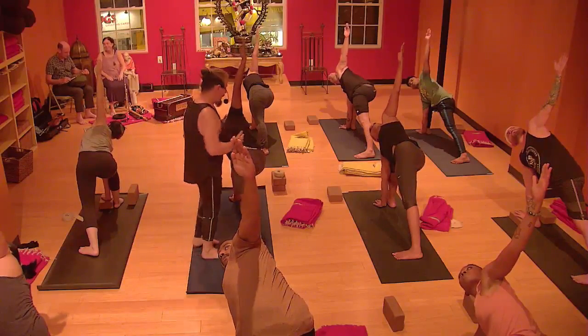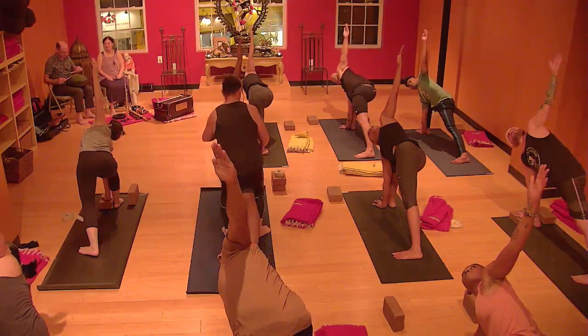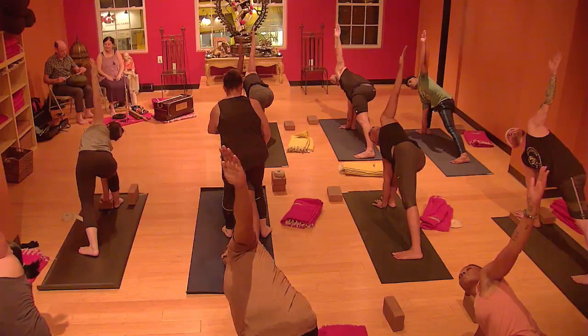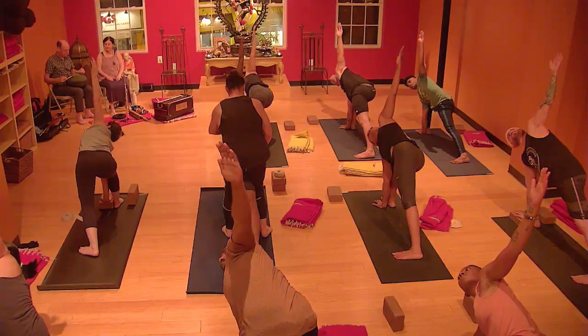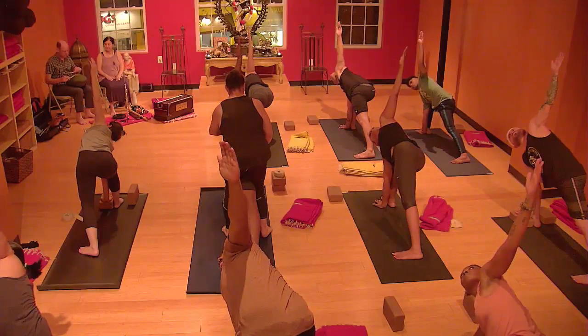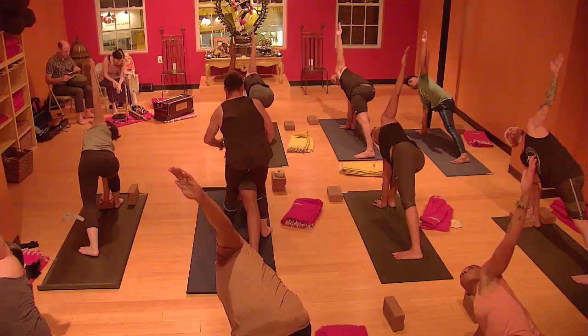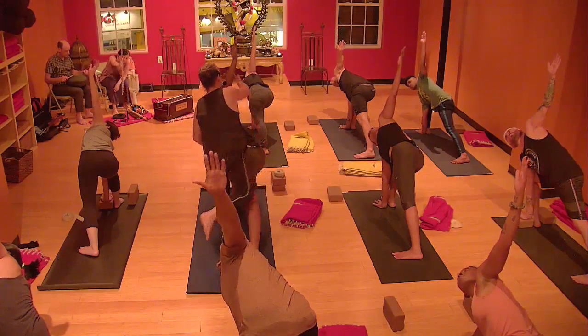Exhale, 1. Good. Extended angle B. Inhale. Exhale, 2. Inhale. Exhale, 3. Pull the lower ribs in. Inhale. Exhale, 5. Good. Press into your feet on your inhale.